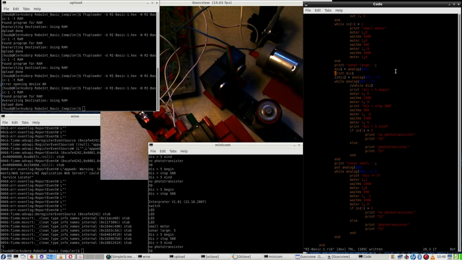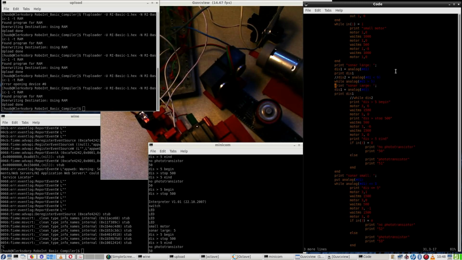So copying these 3 lines and putting them here. And do exactly the same here. No. Yes. Although this has to be then small.